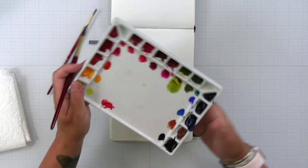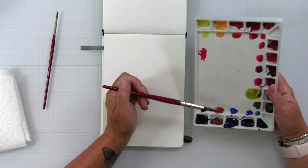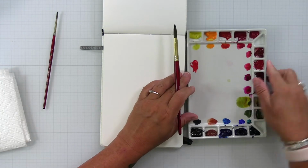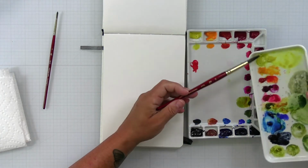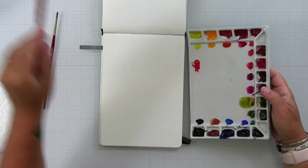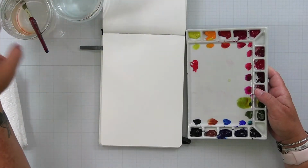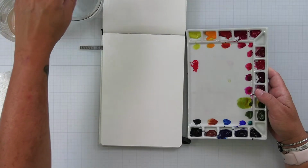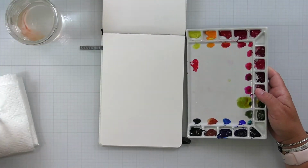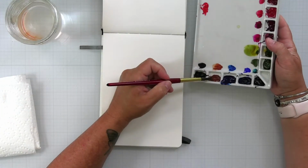All right. Here's my mystery palette. I'm pretty sure this is my Mary Blue in here, but I'm not 100% sure what I put in here. But that's okay. We're going to have some fun with it. I've got two things of water here, one for clean, one for dirty, just to keep my brush and my paints clean.